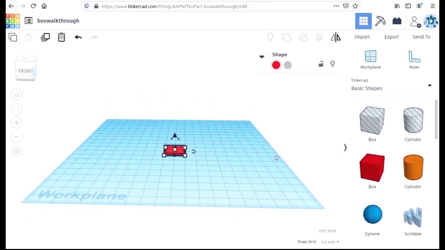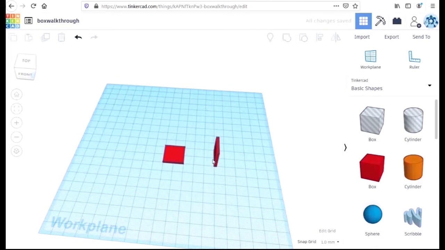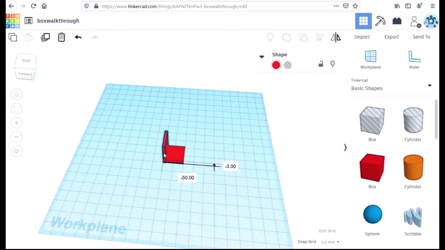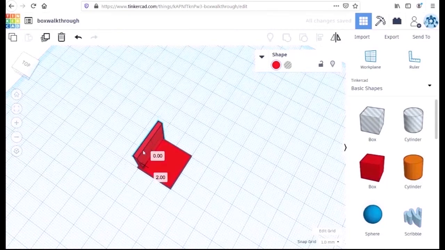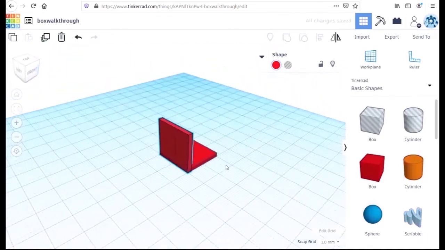We now need to construct the walls. First, select another box, and in much the same way that we made the base, we're going to reduce the box to 2 millimeters in width. We now move it and align it with one of the edges of the base. Now this can actually be rather tricky, as we have to align it exactly with the edge of the base. When I'm happy with the result, I select both the boxes and join them into one group, like so.